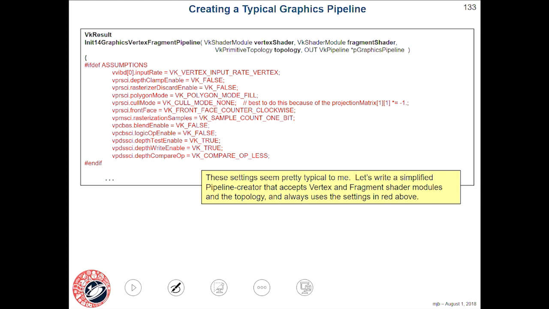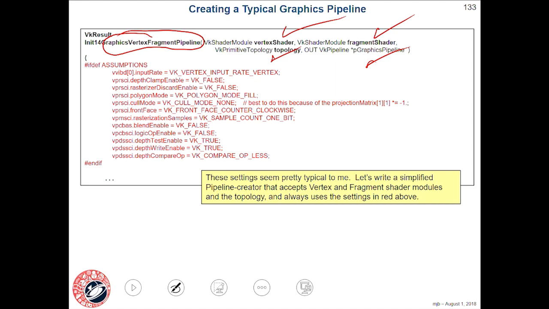All right, there's a function that I found useful in the sample code because what I found is, by and large, I was reusing a lot of those settings. And so there's an init graphics vertex fragment pipeline where you pass in the vertex shader, the fragment shader, the topology, and the rest of the pipeline.